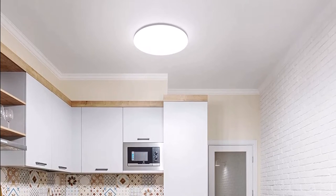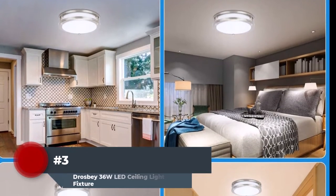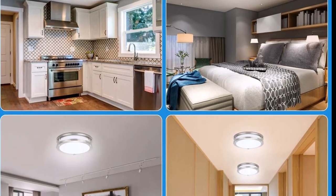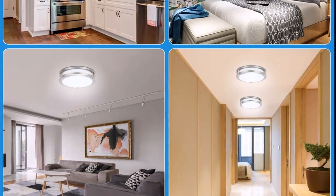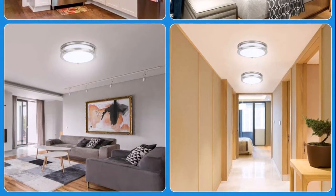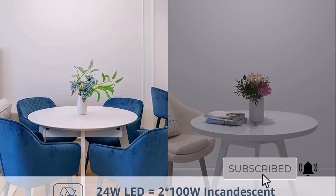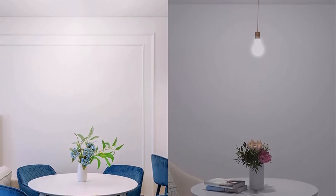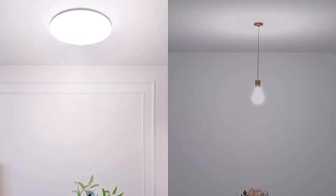Number three: Drossby LED lights can be a terrific alternative for individuals who want something more dependable. Even though LED lights are very sturdy and typically last for a very long period, Drossby's LED kitchen ceiling light is among the most reliable and long-lasting options on the market. With a power rating of 36 watts, it delivers a brightness output of 3,200 lumens. Thanks to a six-year warranty, it is far more dependable than other LED lights. It only measures 13 inches in diameter.